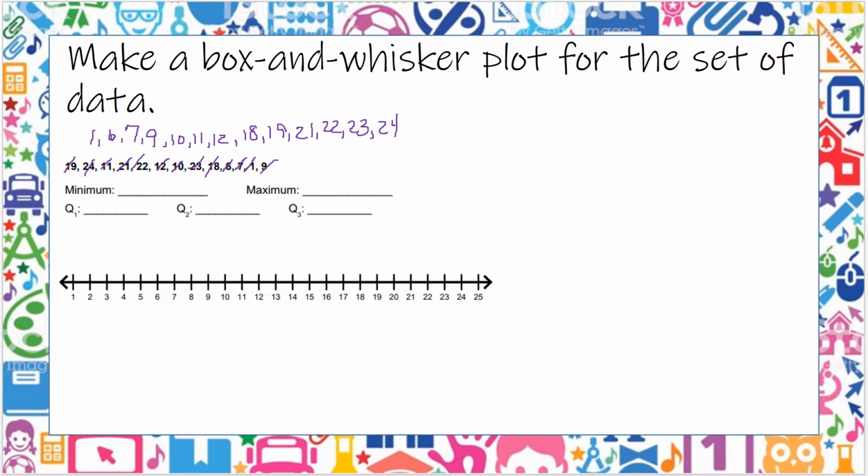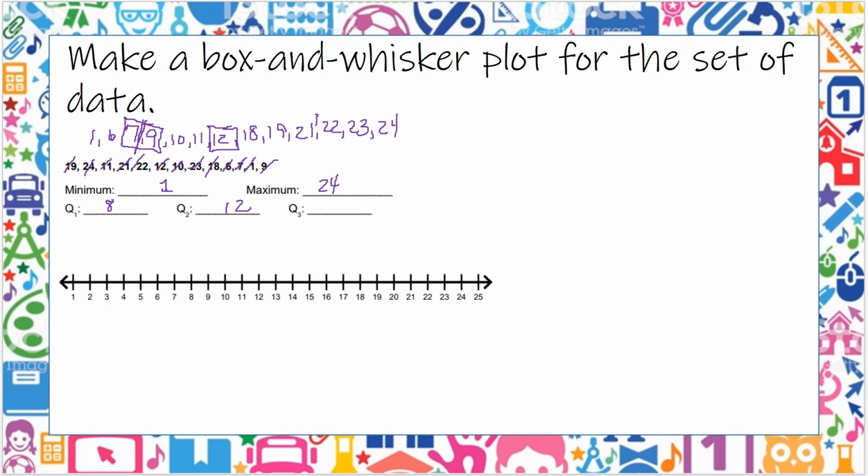Okay, so then I'm going to say, okay, I've got 1, 2, 3, 4, 5, 6, 7, 8, 9, 10, 11, 12, 13 numbers. So the middle would be 7. So there's 6 on each side. My minimum number is my lowest number. That's 1. My maximum is my highest number. So then I have to find the median of my lower quartile, which is the 6 numbers on the left. So the median would be the middle of 7 and 9. 7 plus 9 is 16, divided by 2 is 8.